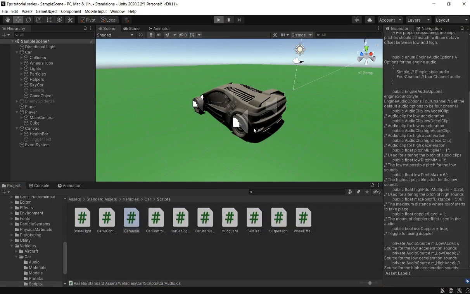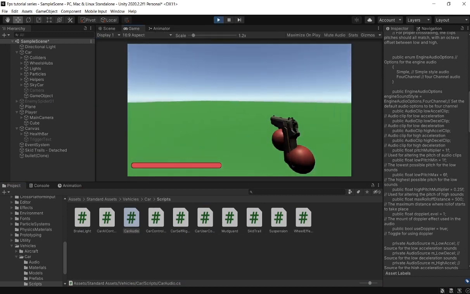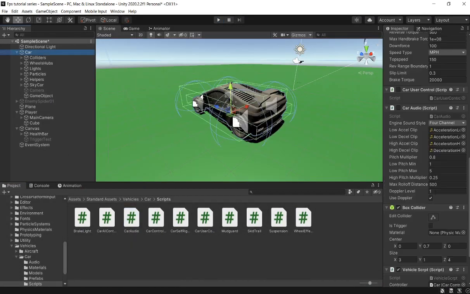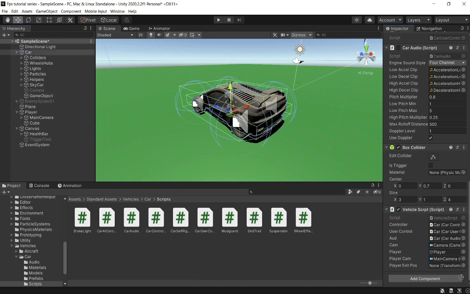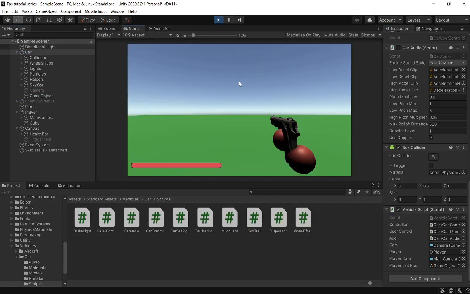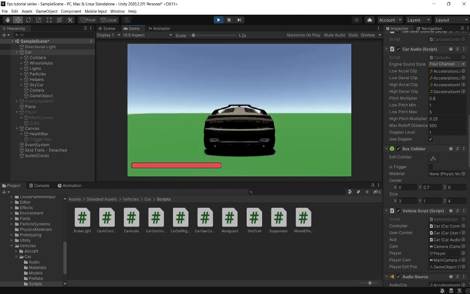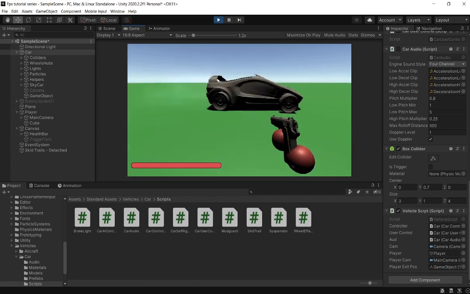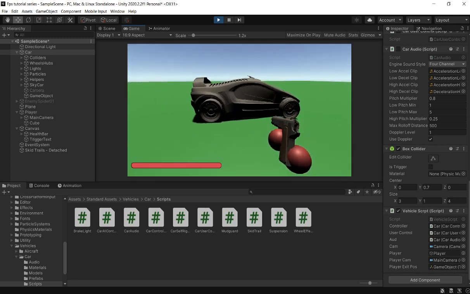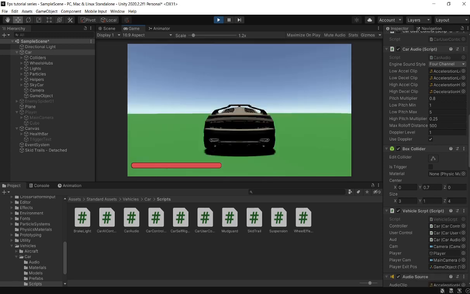So when we press play, what's going to happen? Oh, we forgot to drag in our transform. So our transform is right here. Now we drag it in, and now we can press play, and everything should work. So if we go in, press E, and then we press B, there's no more sound, and I've exited at the right position. So let's just test that again.